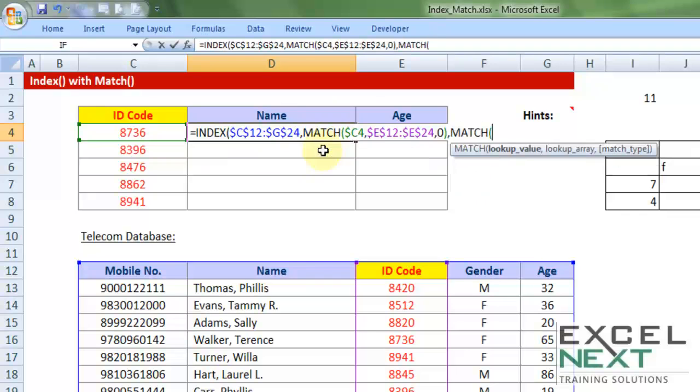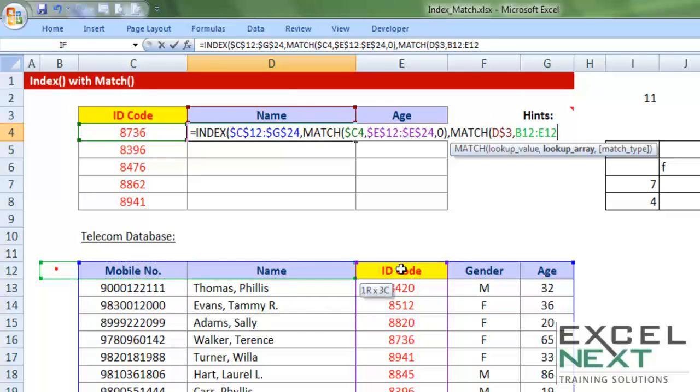So match, look for that common thing that is given horizontally. So the common thing that is given horizontally is the word name. So I look up for the word name, and I'll be careful with the dollar part here as well because I do not want this word name to move down. So I put a dollar before 3. I'm happy if it moves to the next column, that's the age. So I'm not keeping the D fixed, only keeping the row reference, that is 3, fixed. So look up for the word name where the heading junior follows senior.